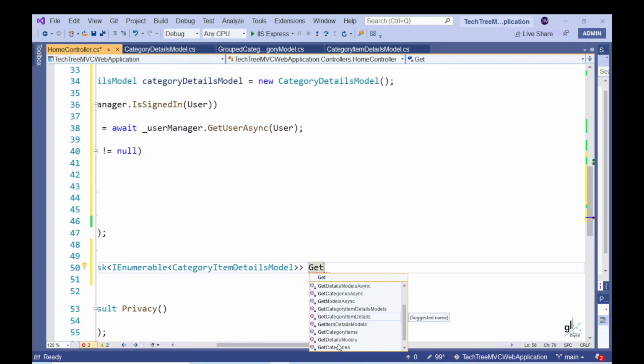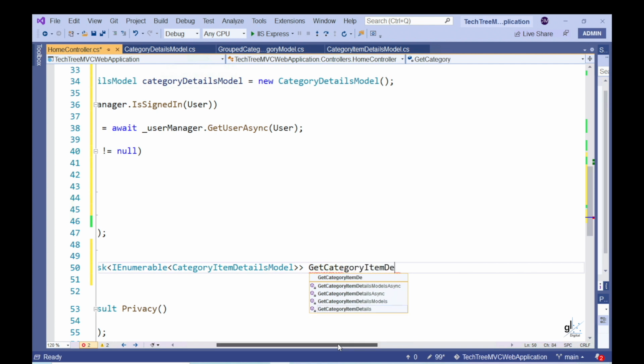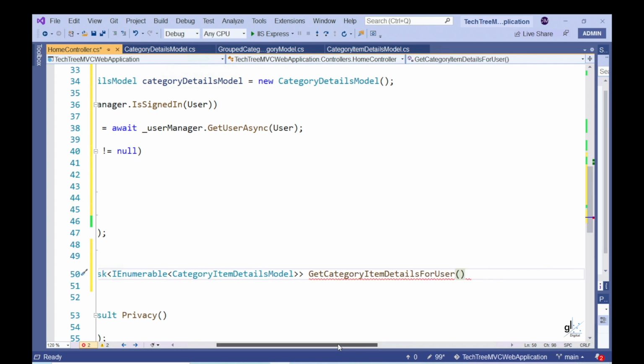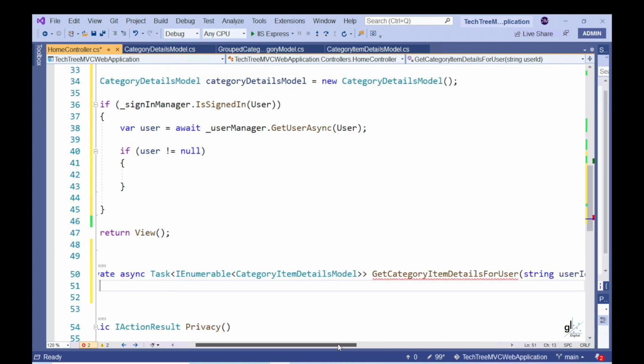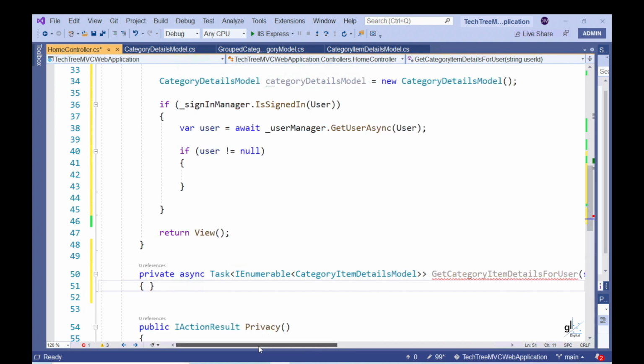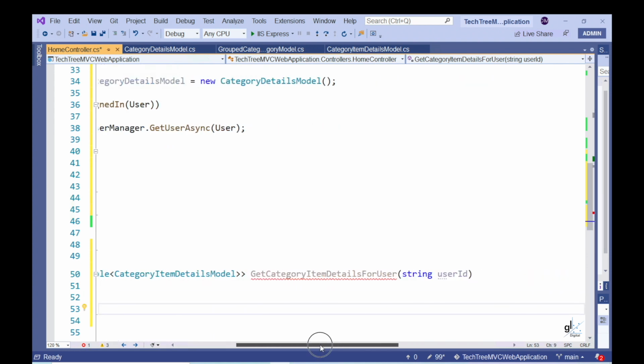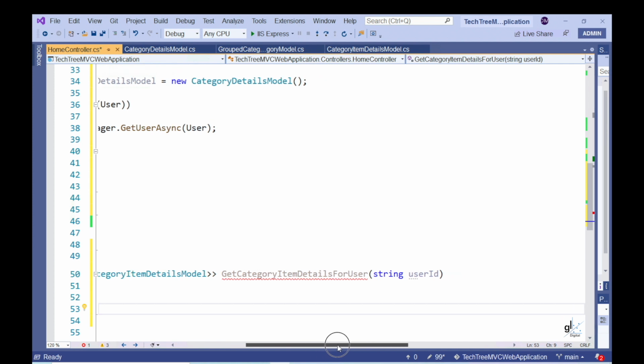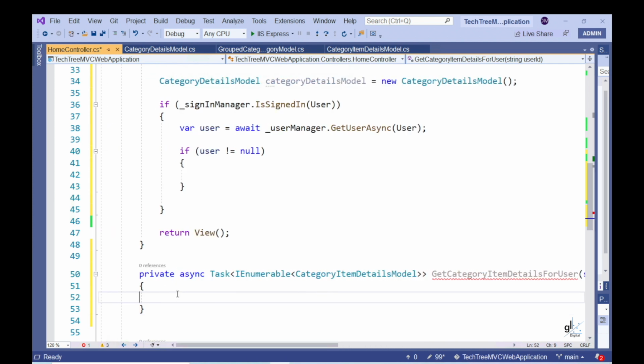Let's create a private method named GetCategoryItemDetailsForUser that will contain our LINQ query. This method contains one parameter named userID. So the currently logged on user's user ID will be passed as an argument to this parameter. This private method returns an IEnumerable collection that is strongly typed with our CategoryItemDetailsModel user-defined type.